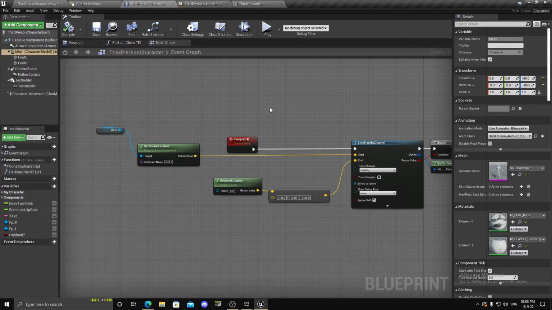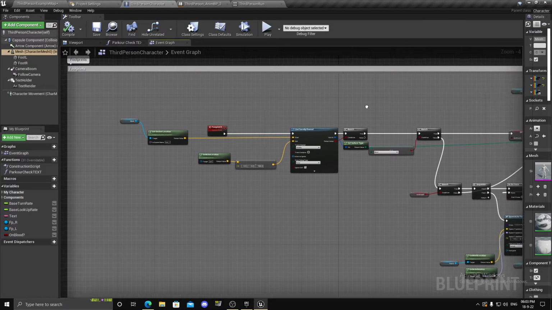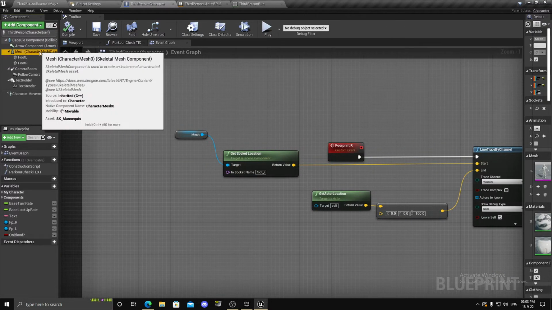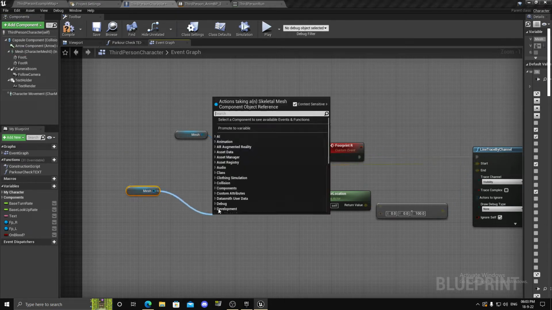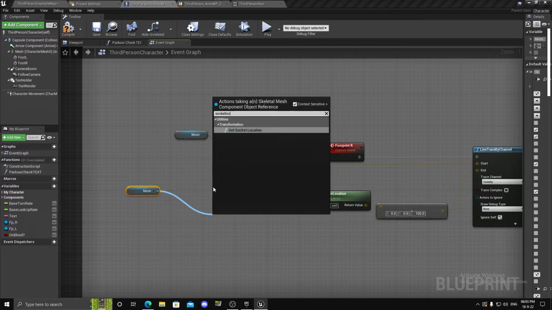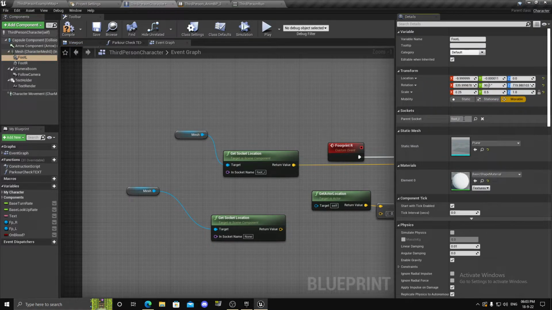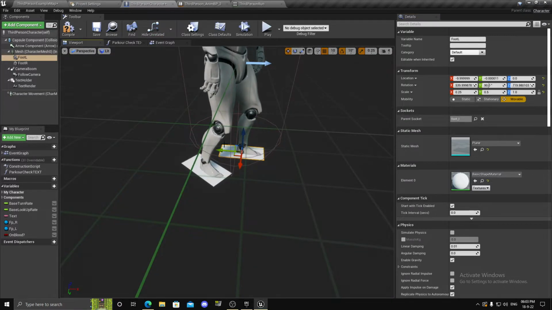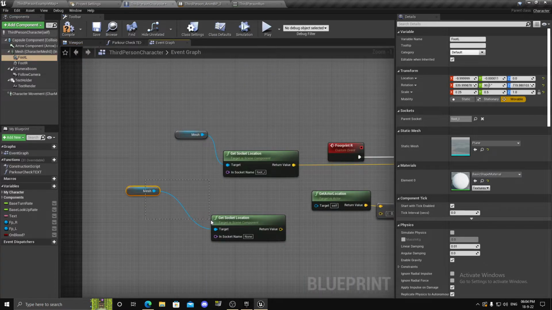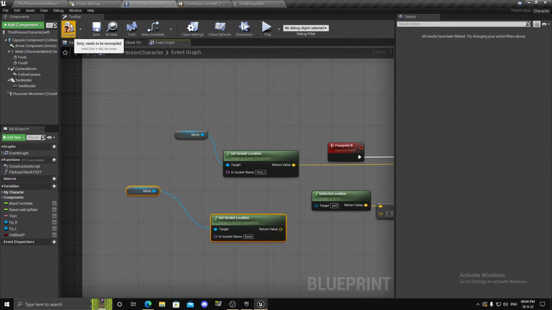Then go back to your character, and now is the most important part. Get your mesh, get its socket location, and the bones to which you have parented this. Oh, hold on, did I forget to mention that you have to parent it? Okay, you can parent it to the respective bones you want. Parent it to the respective bones, foot L and foot R. Sorry, a few things slipped off my mind.